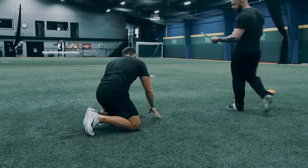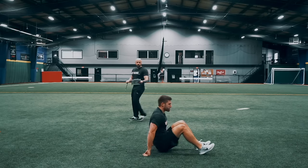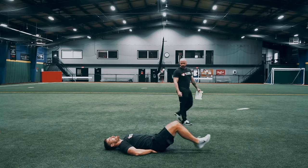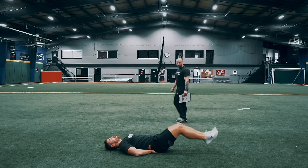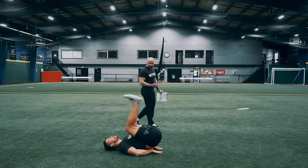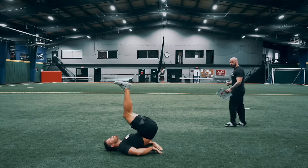Once you've completed your 15, we're gonna go into reverse crunch with hip lift. Do this for 10 reps. Legs straight out, come on, let's go. This is your last round here. Run this out. Embrace that discomfort. That's where change is made. Let's go. 10 total reps. Finish this off.